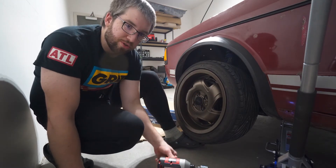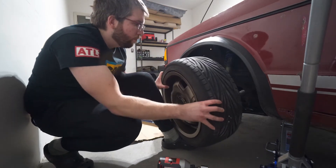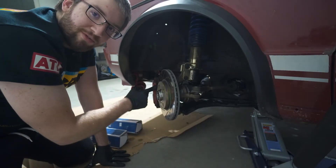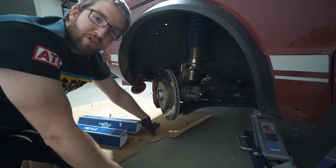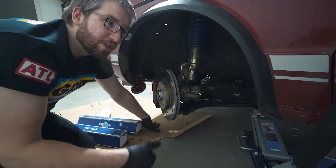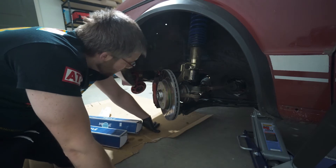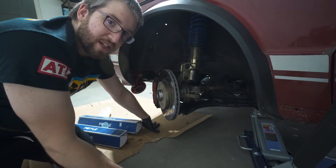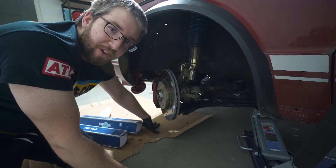Make sure you're wearing some actual shoes, not Crocs, when you're doing this. While I'm here I'm checking my brake pads from the last drive session - I tracked this car about late September, early October last year and haven't checked anything since. They're starting to show some wear and they look like they're wearing a little unevenly, so we'll figure out what's going on there - that's for a different video.